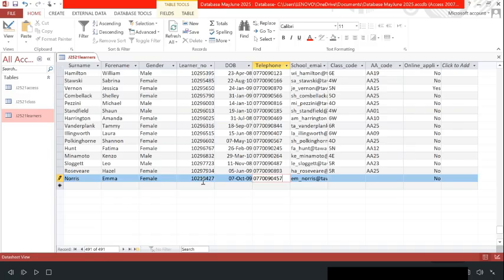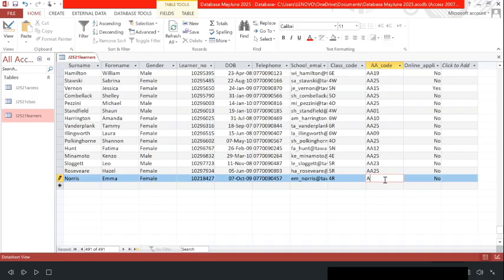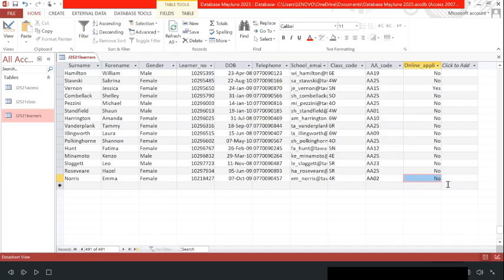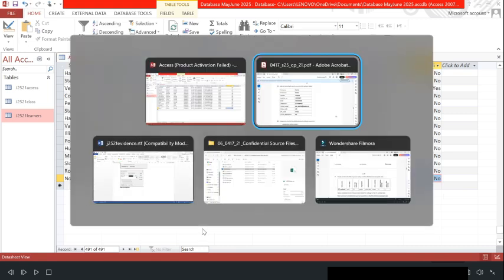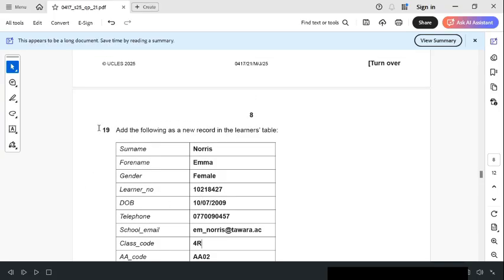Class code 4R and AA code is AA02, and this online application number. We'll just save this data. Okay. So by this we finished our 19 also.